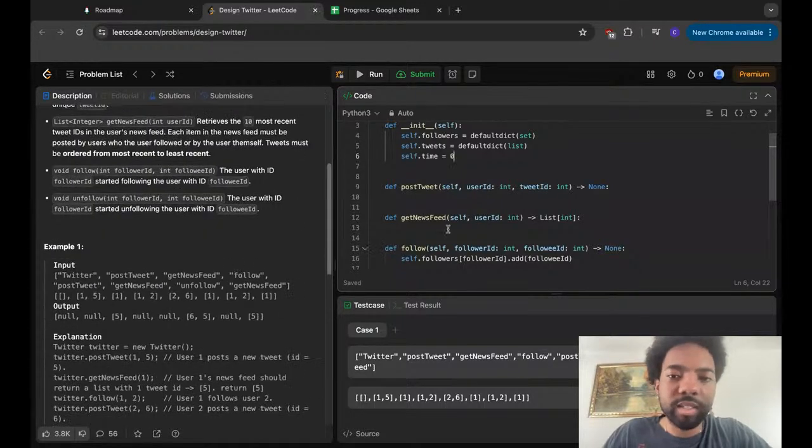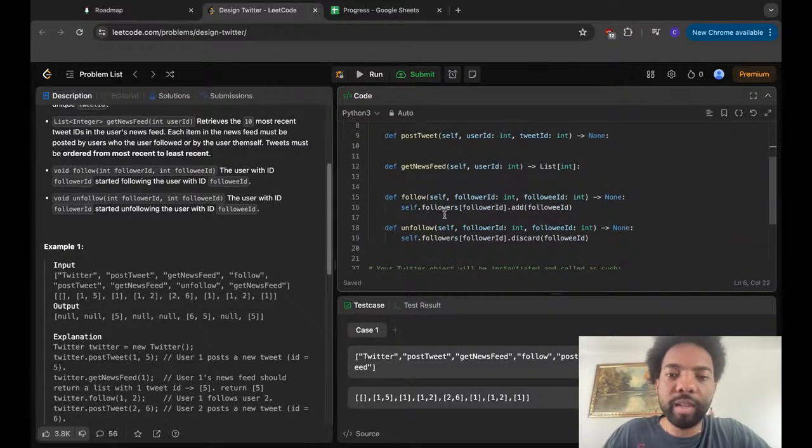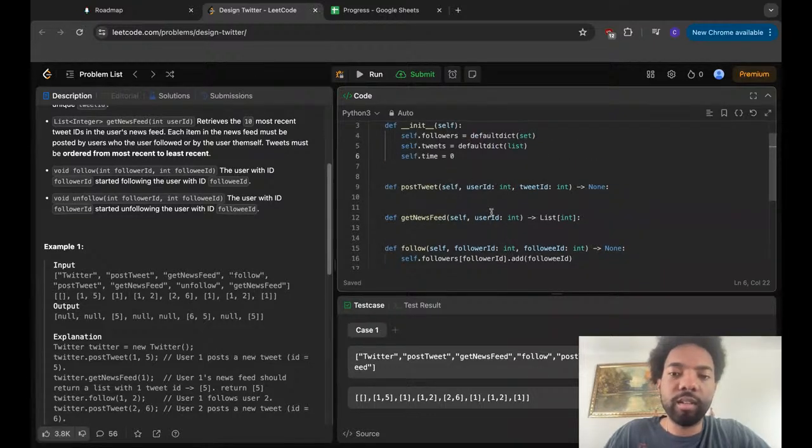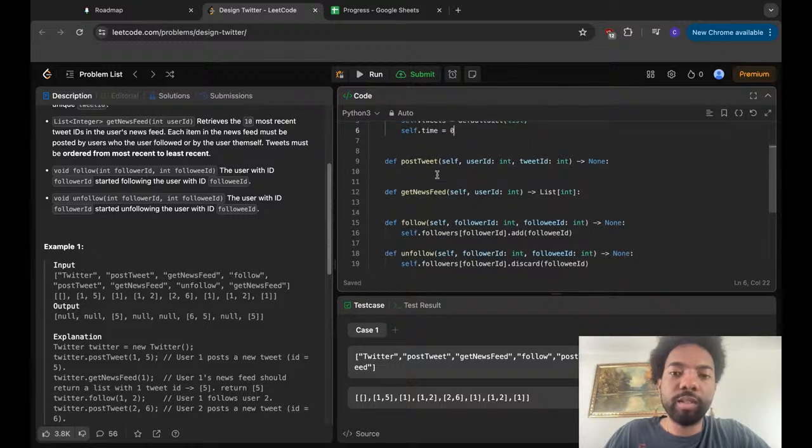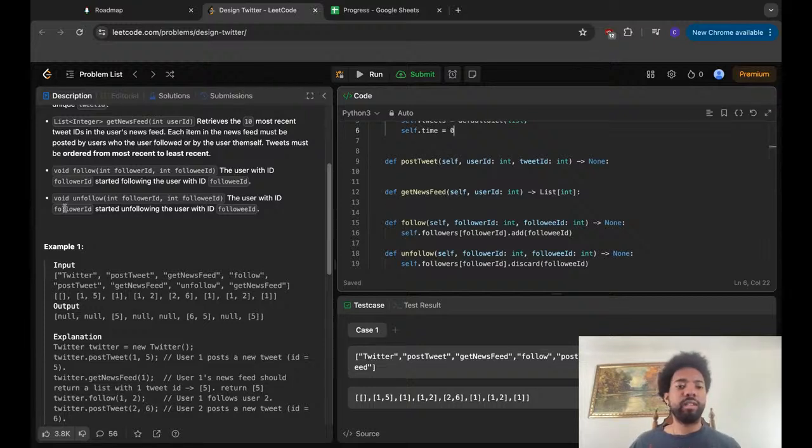I don't even know, what is the runtime for this? Adding and removing from the set is order 1. Remove, yeah, so this is order 1. So it's really just the get newsfeed. Posting the tweet, I'm pretty sure it's just order 1 because you're appending to the list in the dictionary. So get newsfeed is where the majority of the runtime comes into play.